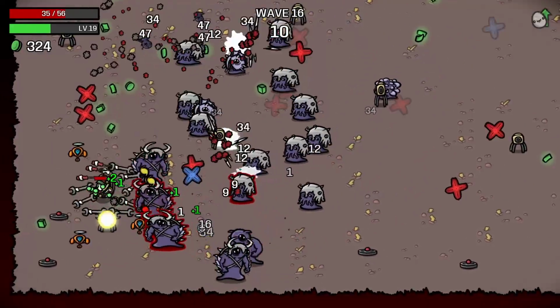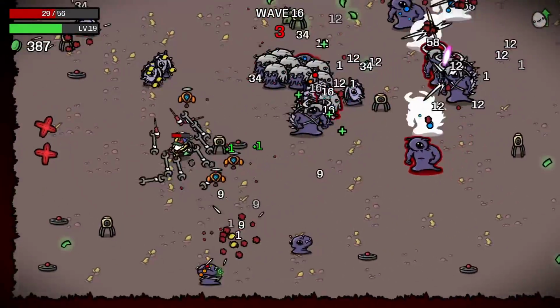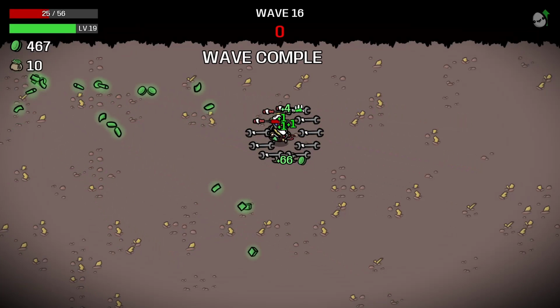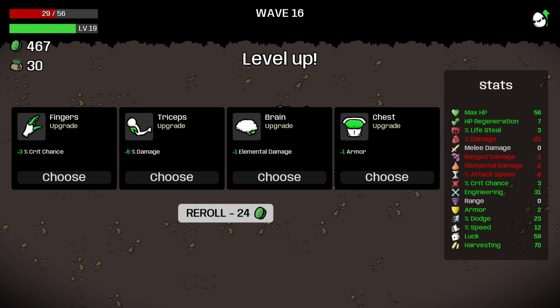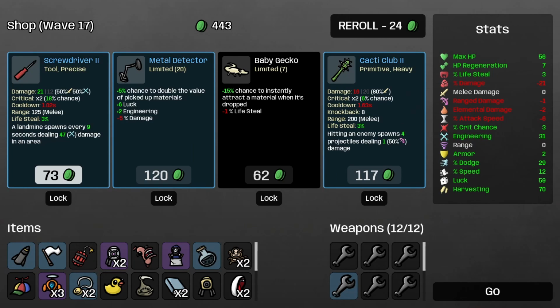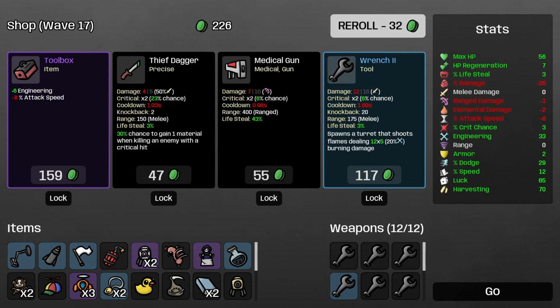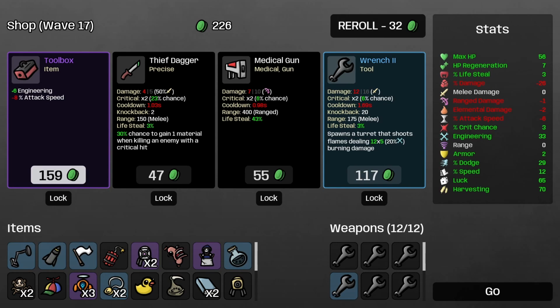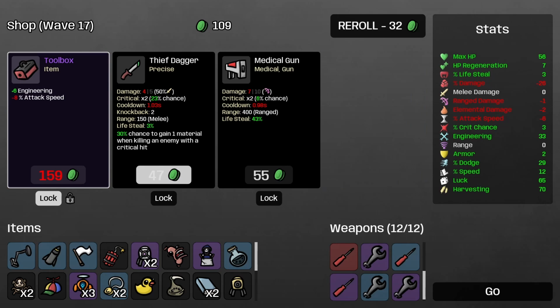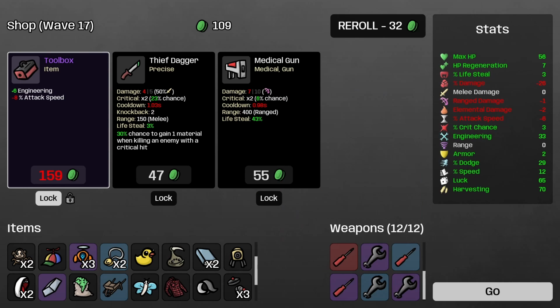Ooh. Just running around eating food. Try to survive. Alright. Let's reroll that. We'll go dodge. Screwdriver? Metal detector? Reroll. Toolbox? Ooh. That's actually the lock toolbox. And we'll pick up wrench. Alright. And we'll continue.